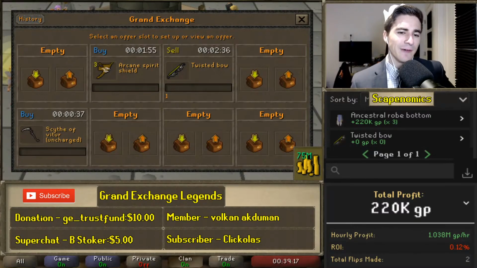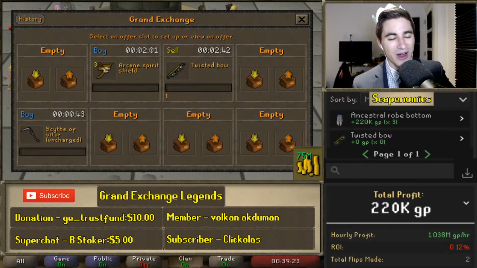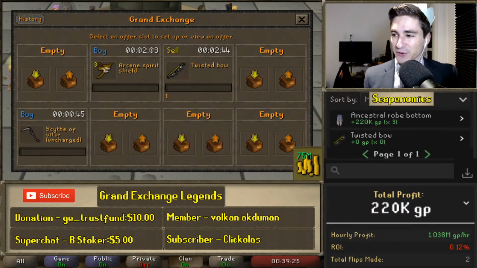Now, guys, we do have 75 mil on hand still. We are still waiting for the Twisted Bow to sell off here. We do have that Scythe of Vitur. We're trying to slip one in, but it's not necessarily working out too well today.